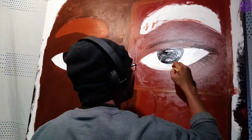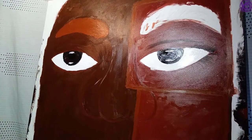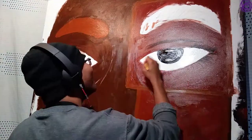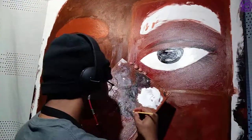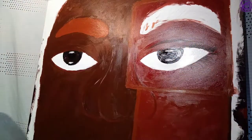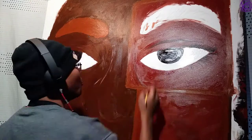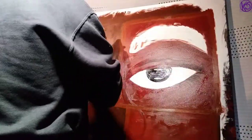For the highlights on the nose, I ended up smudging with a bit of the wet paint that was already on there, and that made the smudge a bit more natural. Too much white on the nose didn't make it look as good — at least in my eyes, so technically that would mean it was subjective, but I'm not sure.